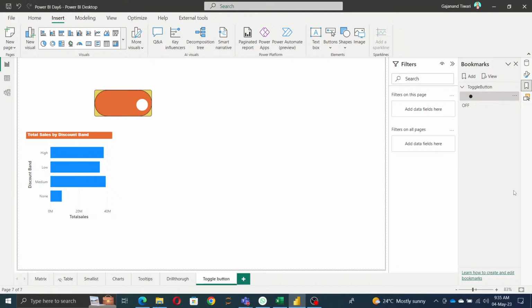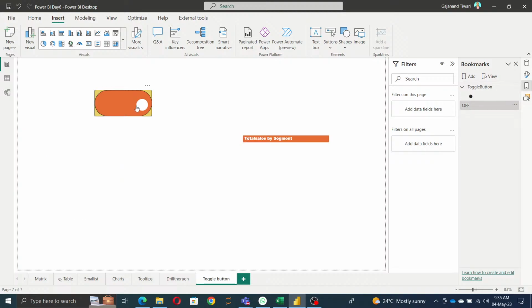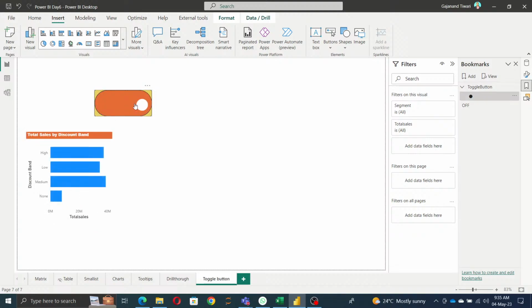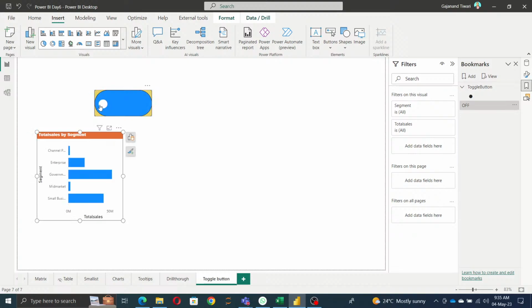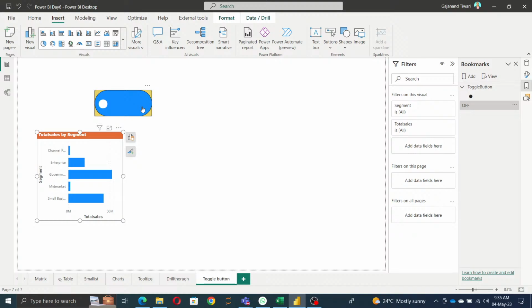That's it. Next, whenever I select the off button, then segment and this one. So go to the bookmark and pass off. Let's check it out. If I push on, then off, then off, then on, and let's pick up here and keep it together. If I adjust it in the proper manner, it will look the same. But yeah, the customer can see the same thing twice and thrice. But you can group many visuals together, not just one.